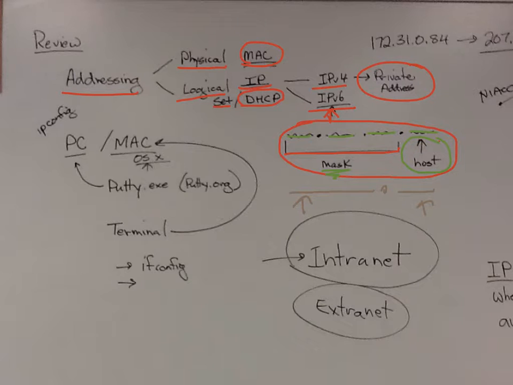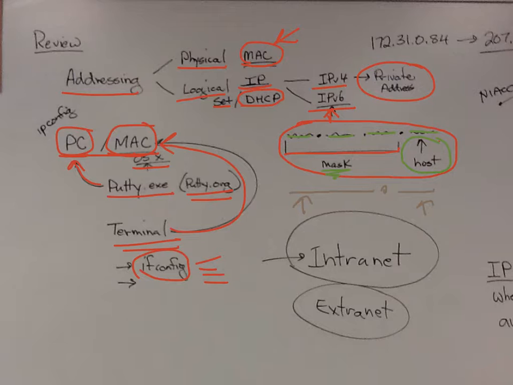Some students, in the work they turned in for the assignment, talked about Mac and PC: OS 10 on the Mac, and PuTTY on a PC. Be careful when you download that, putty.org. You can use the terminal on a Mac computer. Don't confuse that with the MAC address. On a Mac computer, ifconfig will give you some information about the IP address, and ipconfig gives you information for a PC.